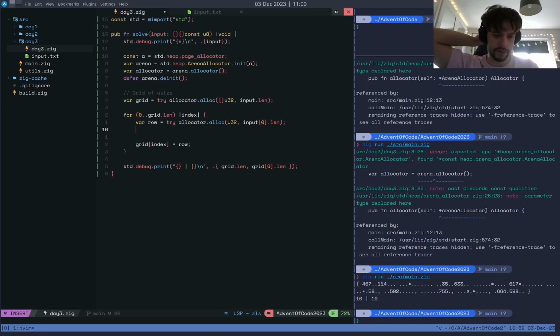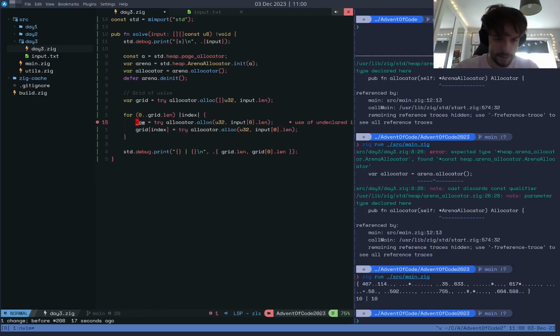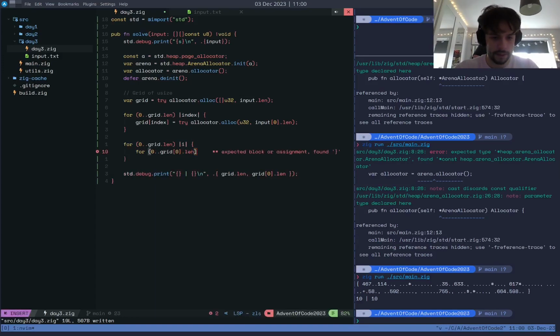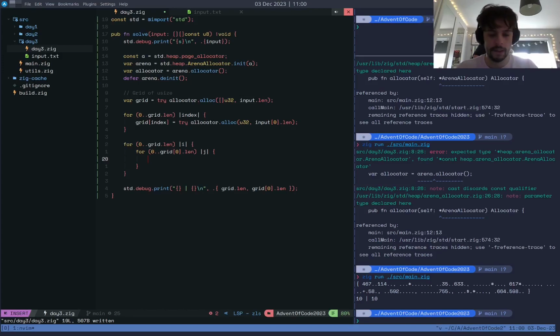What we're going to do is go through. Oh no, let's just initialize, and then we'll go through. So for 0 to grid.length, let's call that i, and for 0 to grid[0].length, let's call that j. But here we want to store numbers.